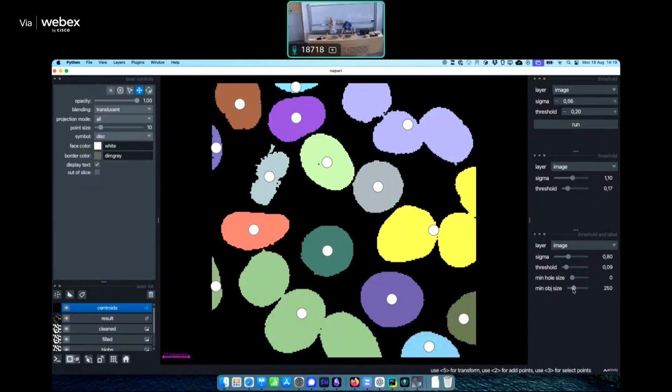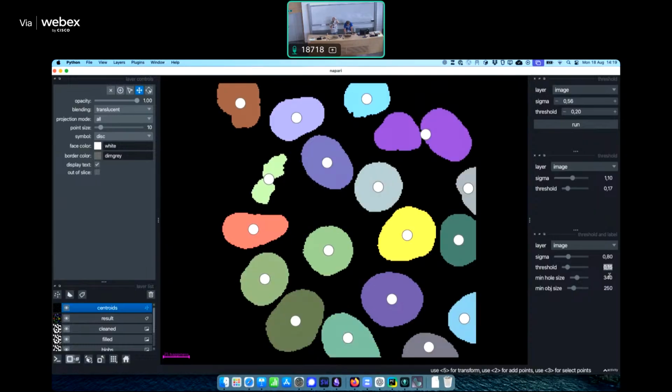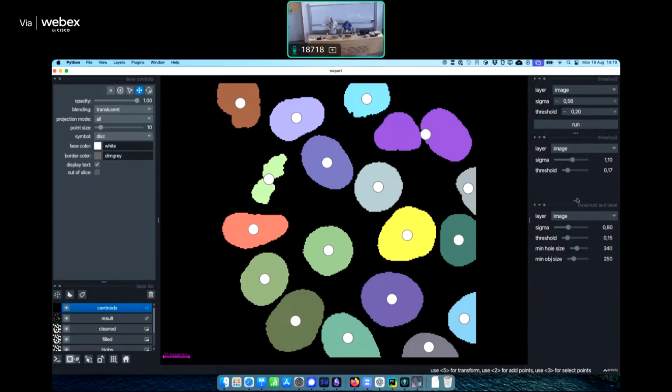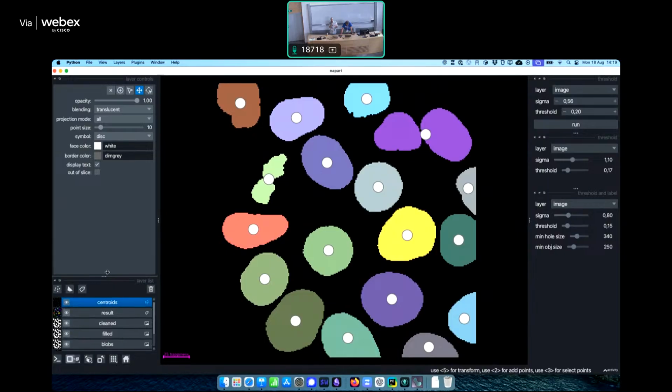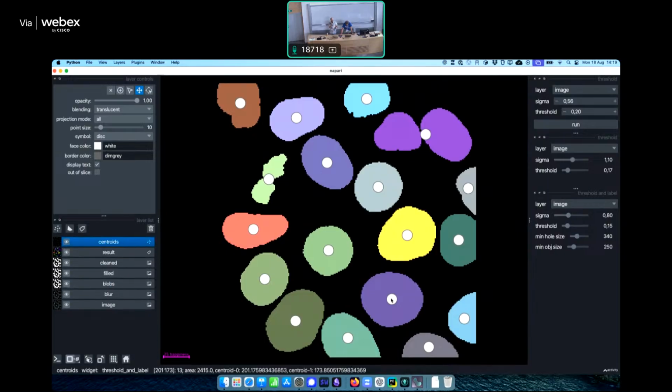As you can see, this is where it's getting problematic to have fused objects, because of course the centroid of those two cells is not what we are actually interested in. One thing that is nice now is because we provided the features table to the labels layer. If you select the labels layer and hover with the mouse over a label, you see at the bottom left, in general, napari gives you something about the status.